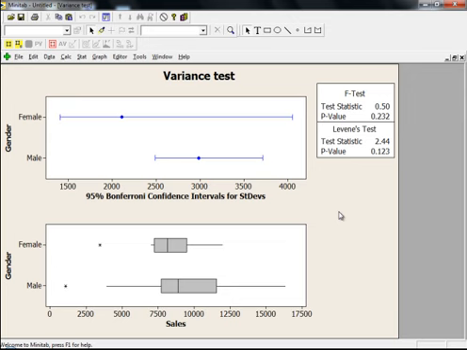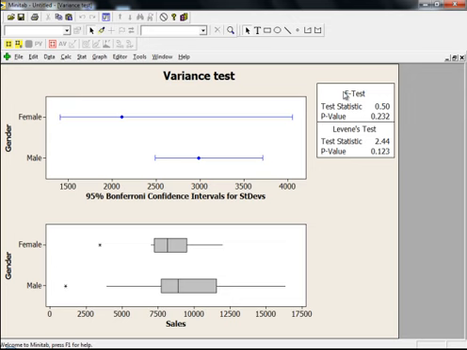Now, let's look at something else. I told you that here you'd always see Levene's test only. But in this box, you may see the F test or you may see the Bartlett test. That depends on how many subgroups you have. If you just have two subgroups, as in the case of gender, you'd see the F test out here. But if you have more than two subgroups, you'd see the Bartlett test out here.